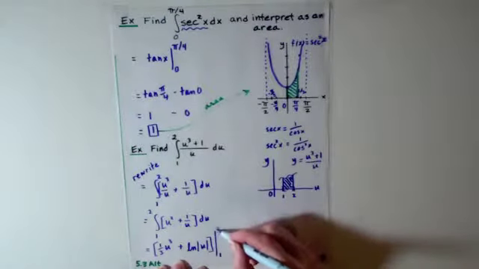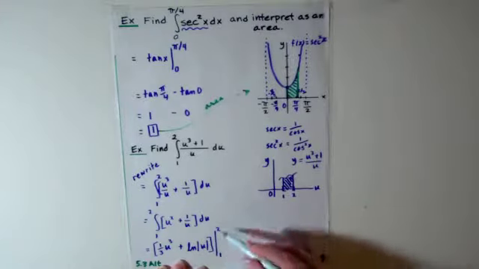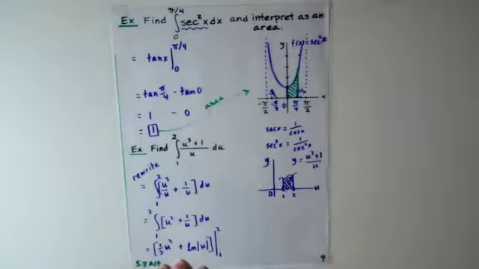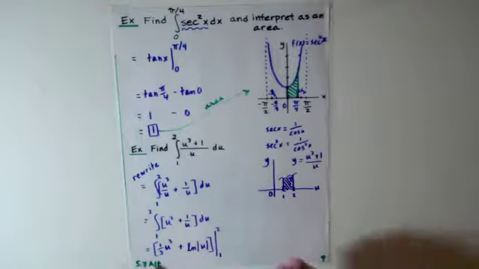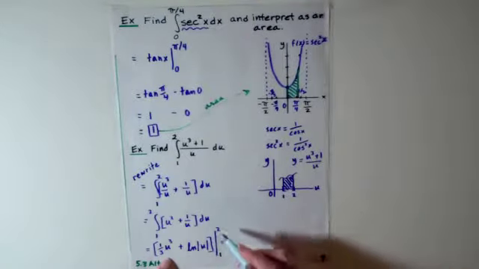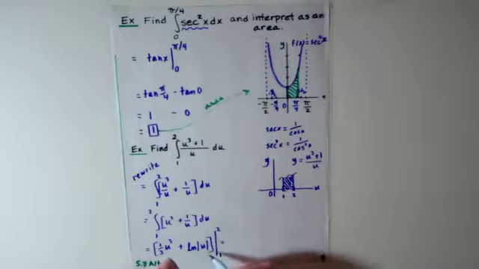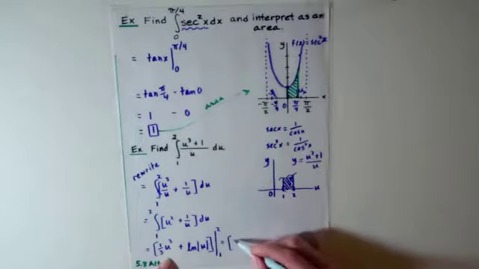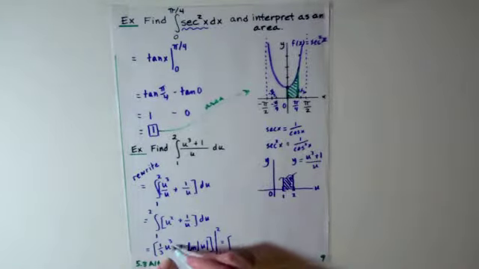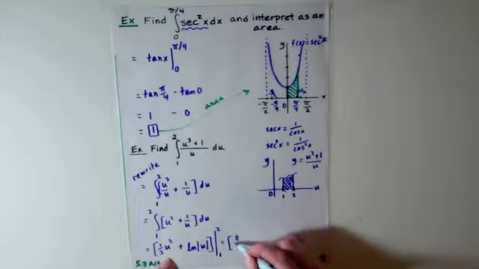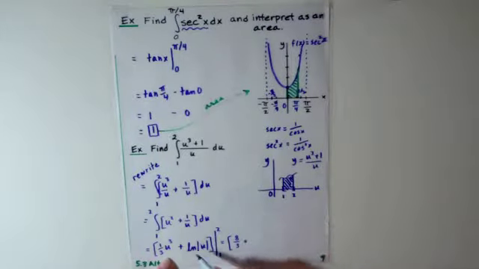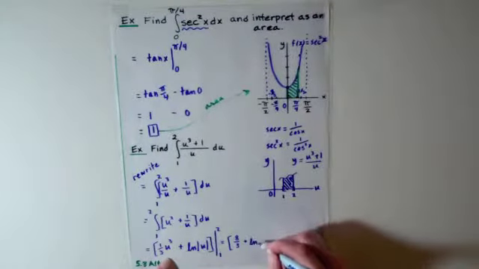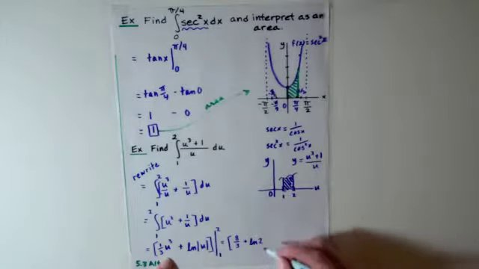And I've done my integrating, so I put my vertical line and then just stick my limits on there so I don't forget to plug in those limits. Okay, well let's go ahead and plug in. We plug in the upper limit first in place of all the u's that I see. So I would get 1/3 times 2 cubed, that would be 8/3, plus the natural log of absolute value of 2. Well, absolute value of 2 is 2, since 2 is positive, so that would just be the natural log of 2. So that's what I get when I plug in the upper limit.